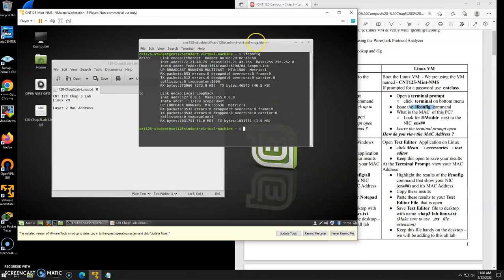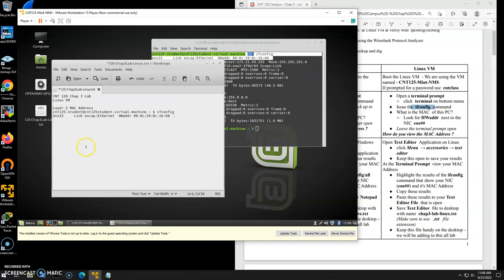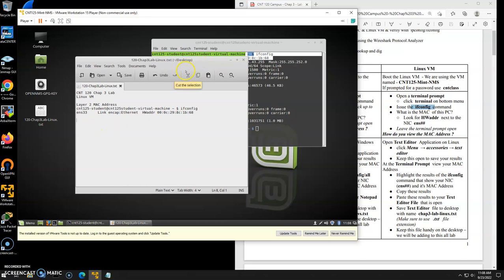Over here, I'll copy this first line here because that shows me my command as well as my MAC address. I can right-click, copy on this one and I can come over here and right-click, paste. And there is the MAC address on my Linux machine. Now, we will end up saving this file, and then later on in the lab, we will log into D2L from our virtual machine and just submit this text file. So don't panic at this point. We'll be able to get that submitted later.